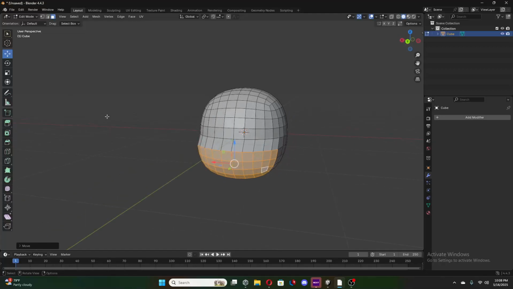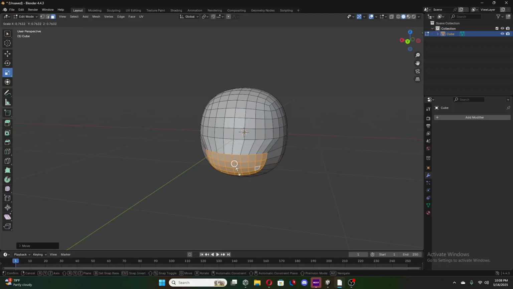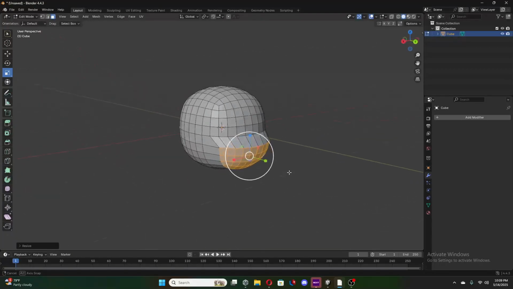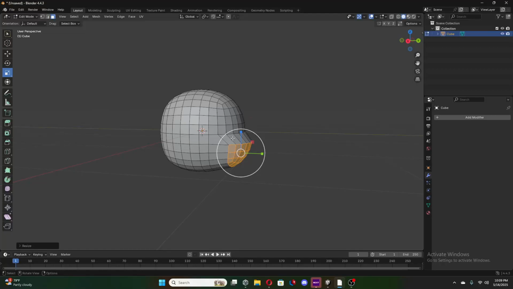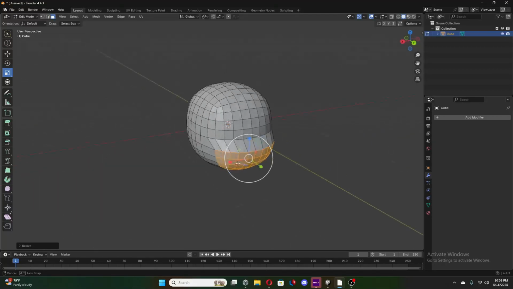And it'll look better. This is to turn, and then this is to scale. I'm gonna scale mine down just a tad. This is optional, by the way. You could just have a circular head, but it looks better like this.